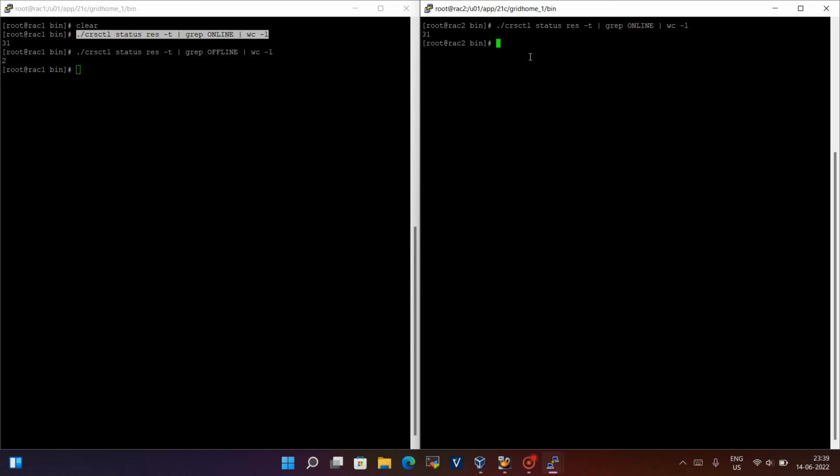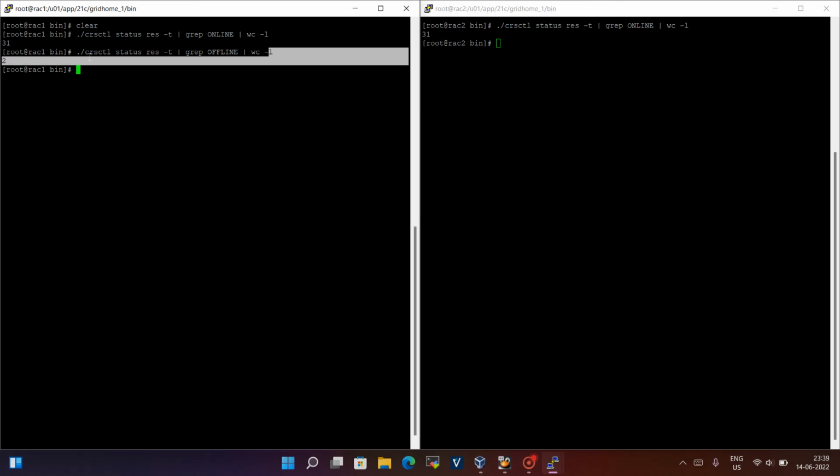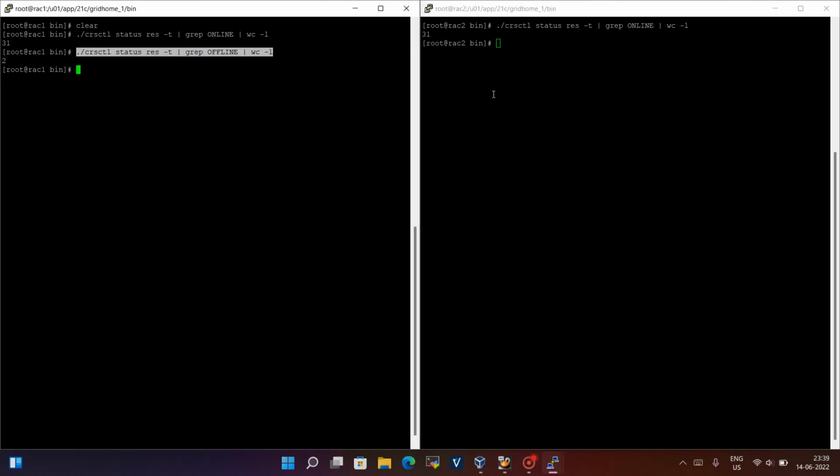We can see now that the same status is coming out. On RAC1 there are 31 online resources, and on RAC2 also there are 31 online resources. Now we are going to check for offline resources. Both the nodes show the same status for both online and offline resources.